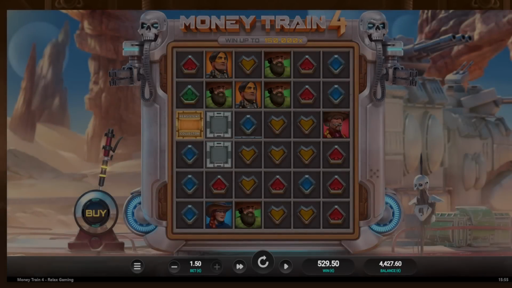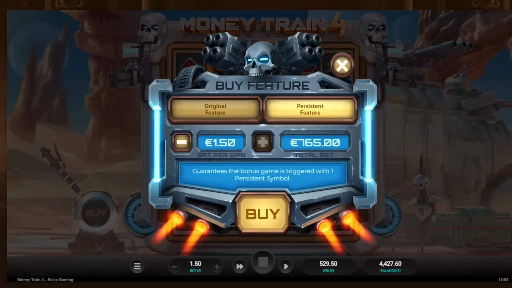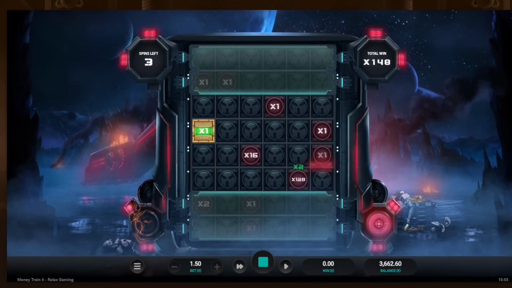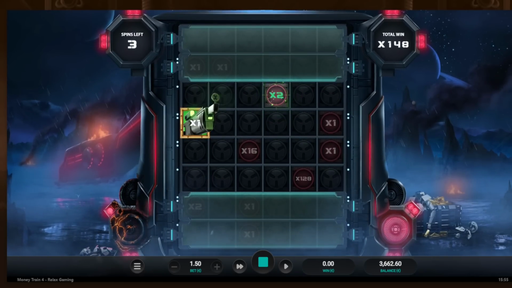529. Better, but still not it, man. Still not it. I'm disappointed in this release. Taking me a lot of bonus buys. When the normal money train is like that too, right? It's volatile. Can't expect it to pay each time.